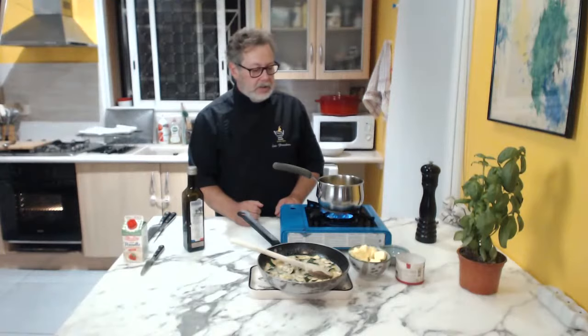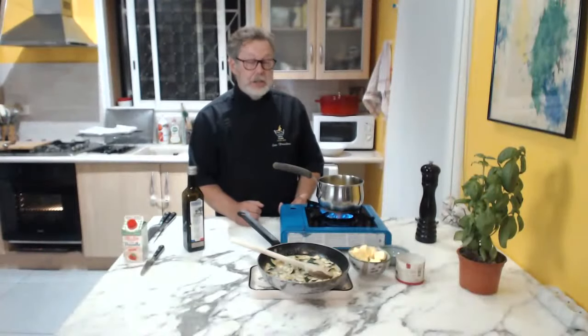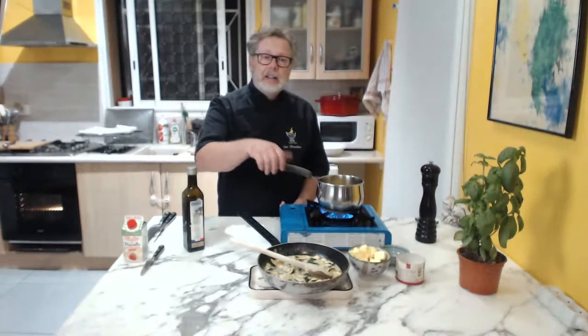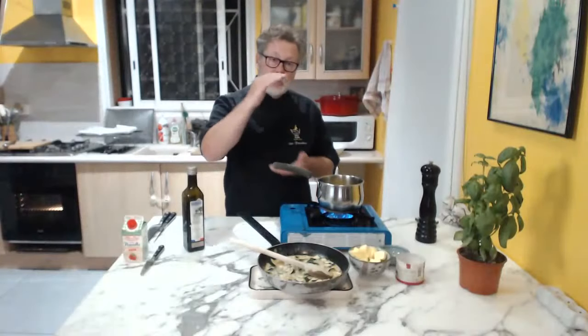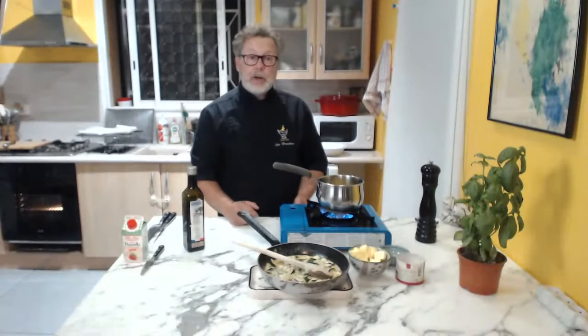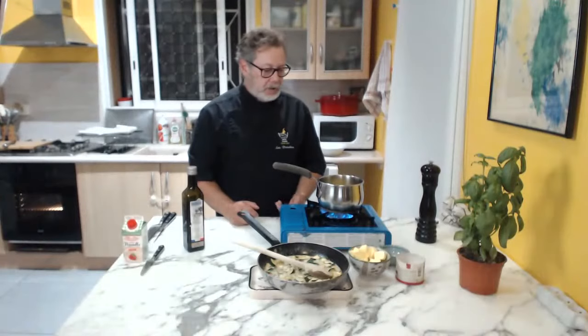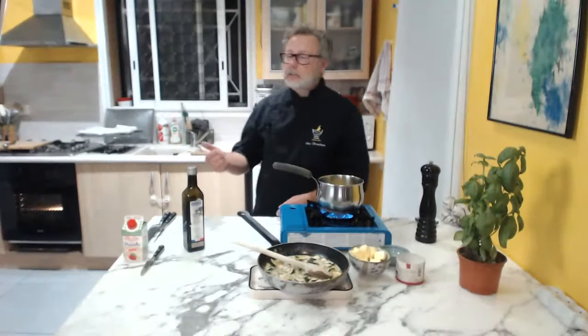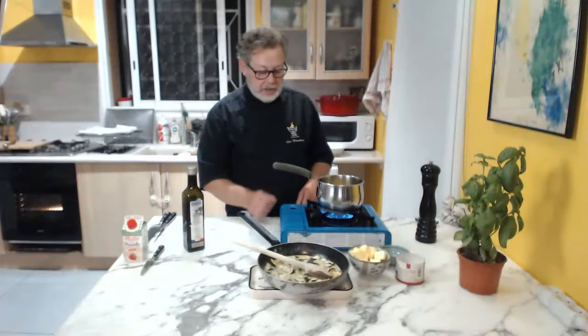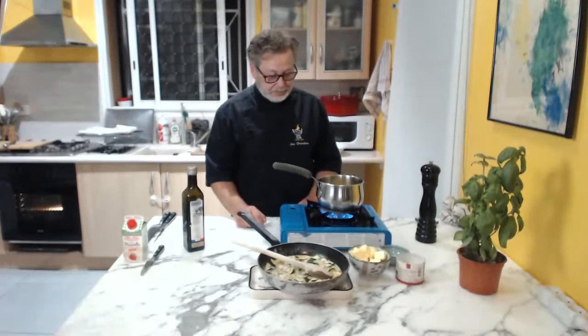All right, so that's getting there. A little longer than expected, but it's good. Well, you know what French chefs do when it's time to gain time? They heat the pan before they add the juice, and then as soon as the pan is very hot, you add the juice. You get a very quick reduction of it. Okay, it's getting there. I have a regular stove, but I cannot go actually very fast.